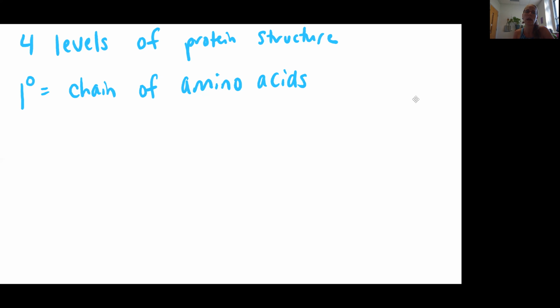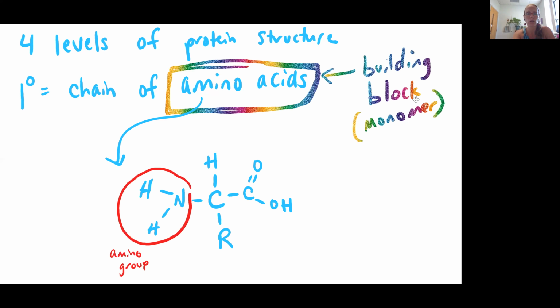So here we're looking at our description of the primary structure of a protein. The monomer for a protein is an amino acid. So our primary structure is a chain of those amino acids. An amino acid is going to have a carbon at the center and then 4 distinct things binding to that central carbon. So we're going to have an amino group. So that's going to be nitrogen with hydrogen. We have a plain old hydrogen, and then we have a carboxyl group.